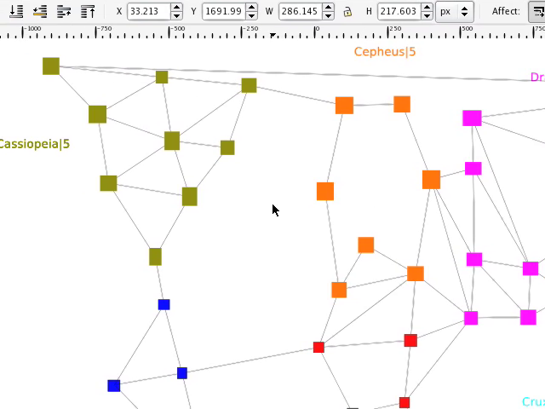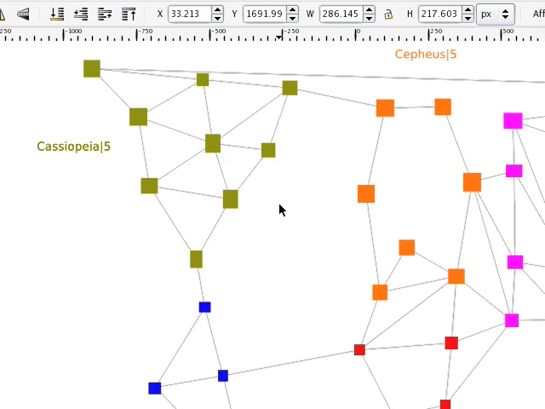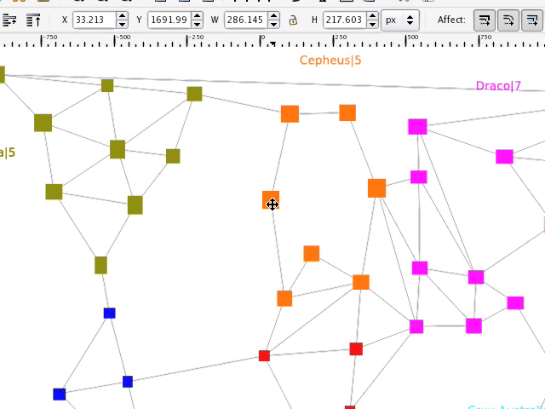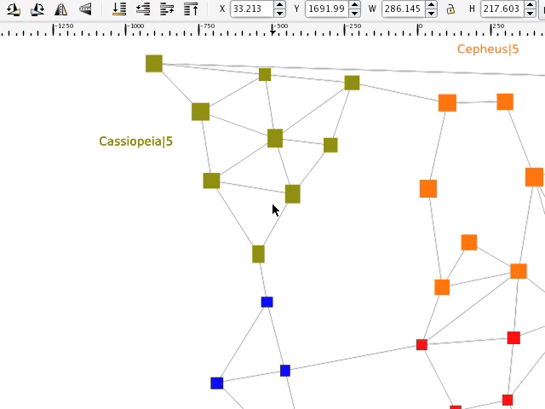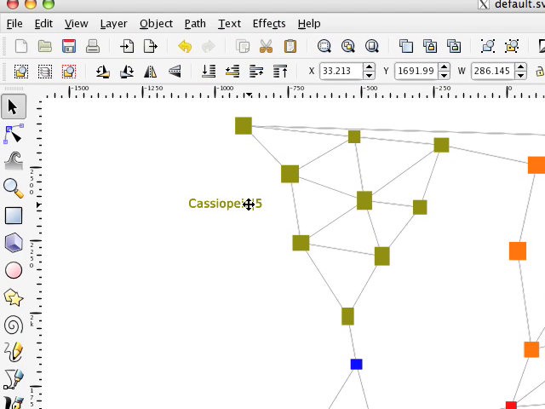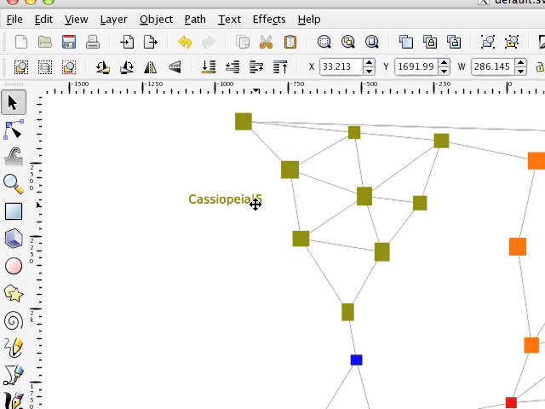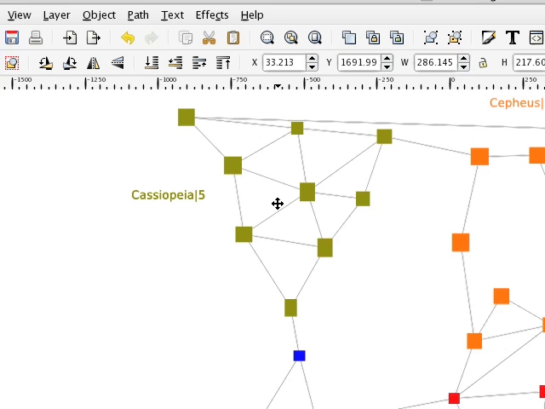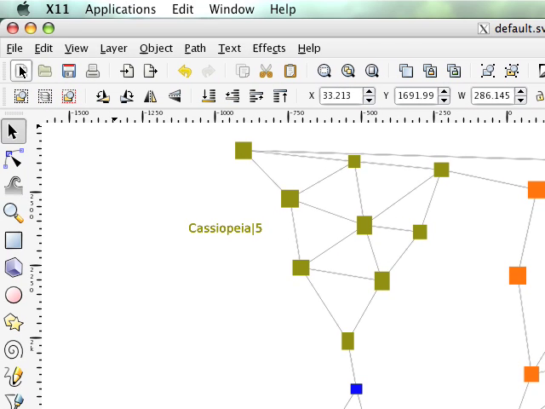The first thing you'll probably notice is that rectangles are used to represent planets. It's also apparent that the color of each rectangle groups it into a constellation. Connectivity is indicated between planets with diagram connectors, and text labels are used in the same color as the rectangle fill to give a name and a bonus for that constellation. Now that we're familiar with the basic elements of a map, let's go on to create our own.